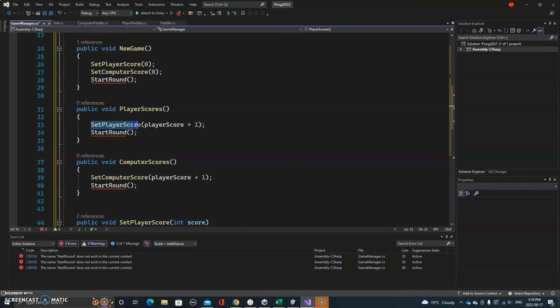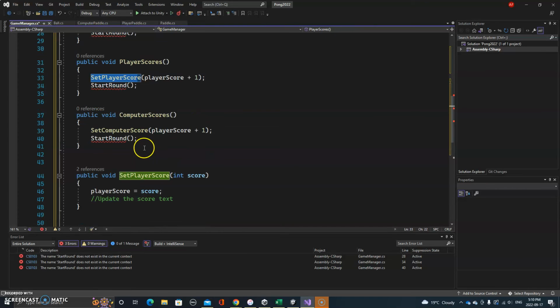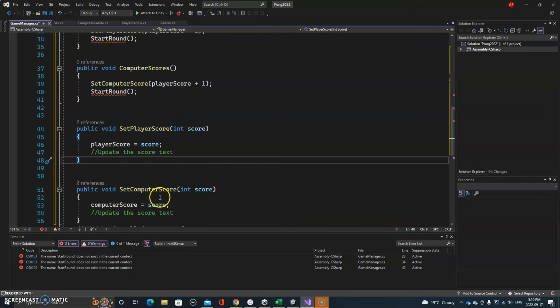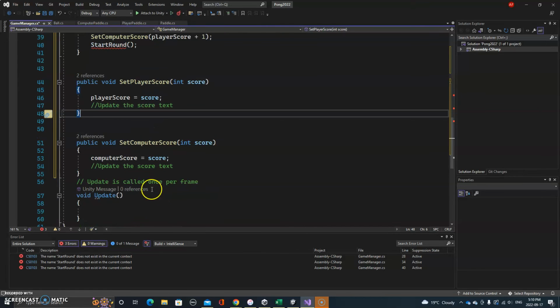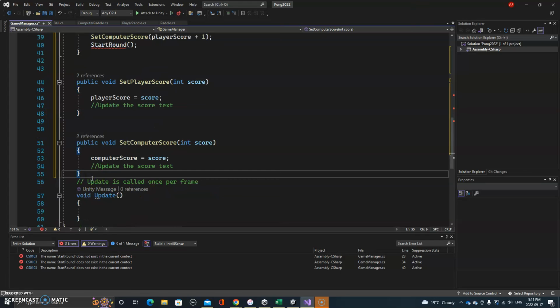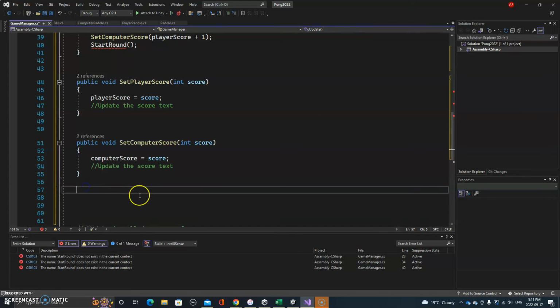And then that sets the player's score. And if you look at set player's score, it takes that value, and then updates the player score. Basically, it takes whatever this value was, which was really +1, and does that. And then it's also going to update that score. Now, the other function that we'll put in here, so let's keep those together. My update's getting further and further down here, but that's okay.